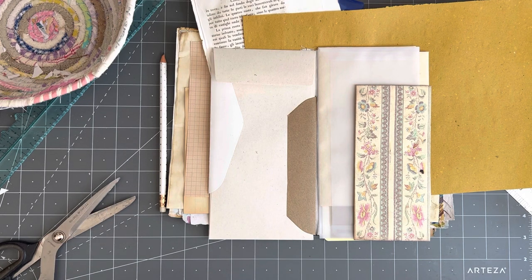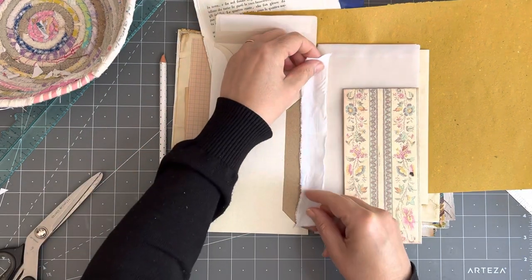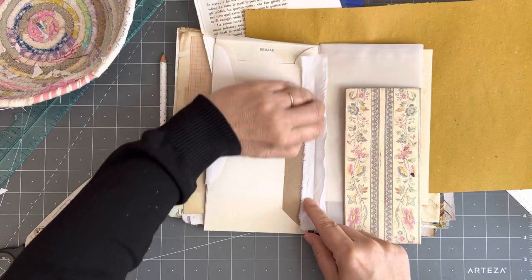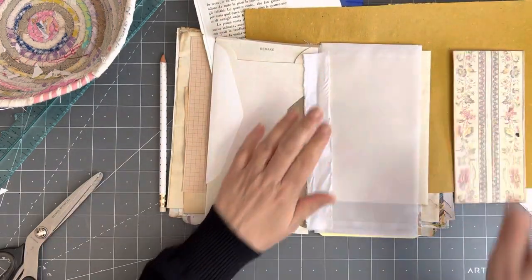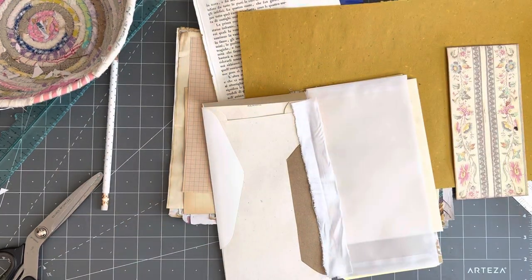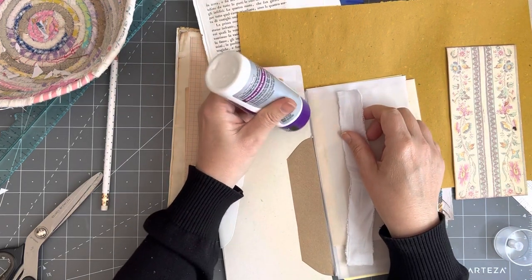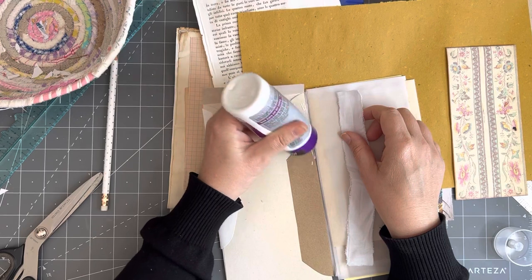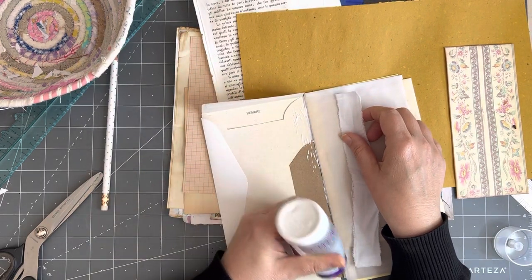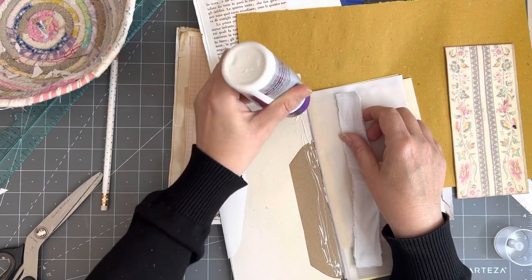So I could actually stitch pages in there if I put fabric there as well. Let's put some glue here and glue that in so it's nice and strong. I hadn't glued that down because I hadn't decided yet. I'm going to use this glue and just eyeball about where it should go, a little bit in the center as well. Of course before I would ever stitch any pages in I would let that dry a little bit.